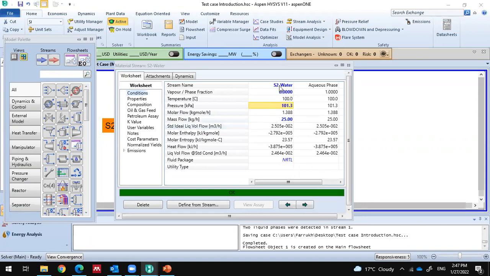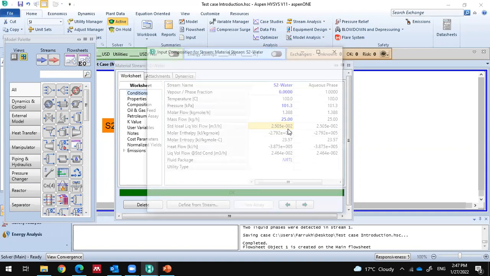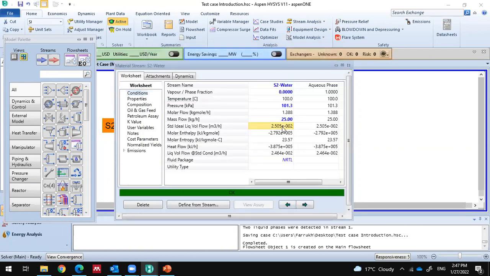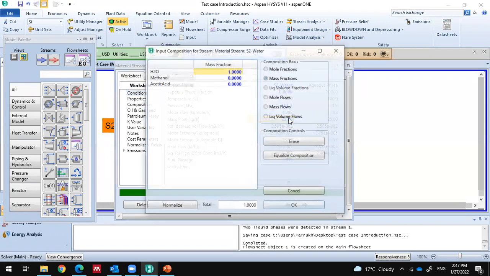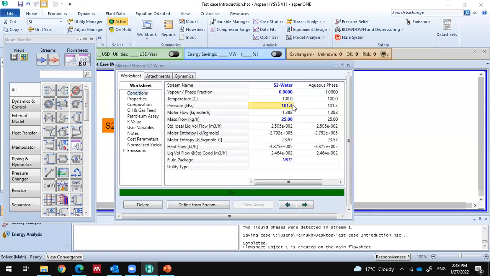Okay. So do you guys understand this point? We need to define either the pressure and the temperature, or if we are at saturation condition, then we can define our system by defining the vapor phase fraction, and we can define it either by the pressure or by the temperature. Now there is another thing you need to pay attention to in Hysys. The blue text is the information that we add to Hysys, and the black one is the one that is calculated by Hysys itself. So we cannot change the black one. When you double click on the blue one, you can change it. Like for example, I can make it 30, but I cannot change the information that is in black because it is calculated by Hysys.